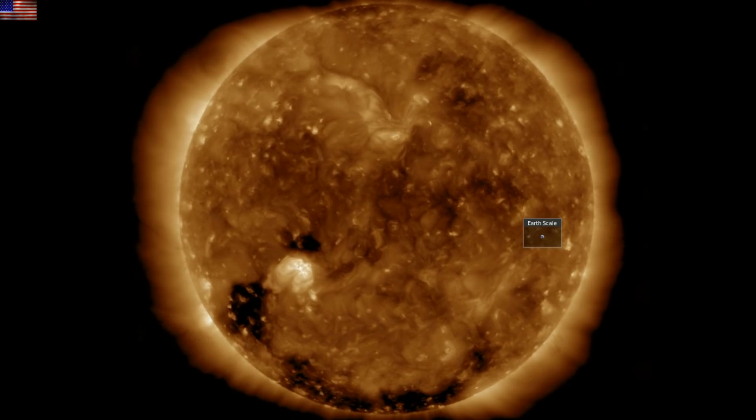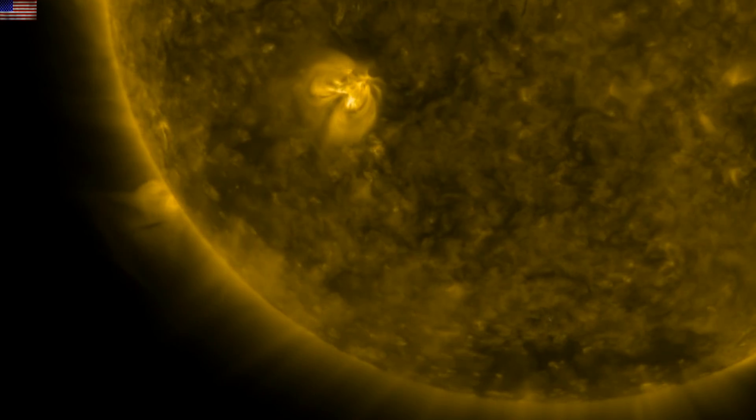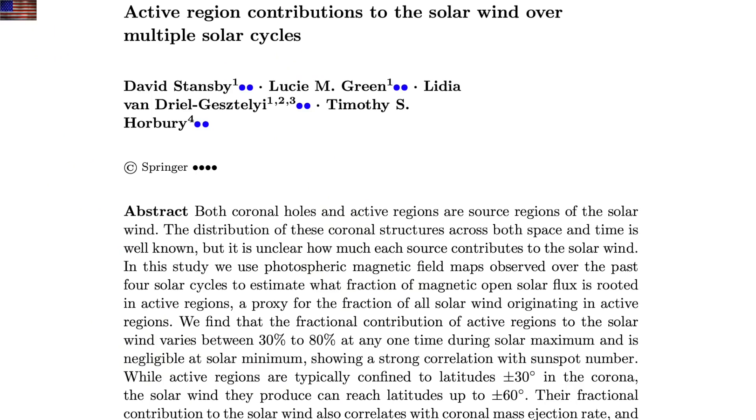The coronal holes on the south reach up to surround the incoming active region, the bright spot amidst the dark coronal hole. It does have some sunspots in the grouping but needs more development to flare. We'll have eyes on that one today as we jump only slightly over to a detailed analysis of the solar wind in sunspot maximum versus the minimum. The increase in solar wind energy is 30 to 80 percent in sunspot maximum, another aspect of the sun-earth relationship left out of climate models. All the particle forcing studies we've shown give a nod to this one in helping to explain them.